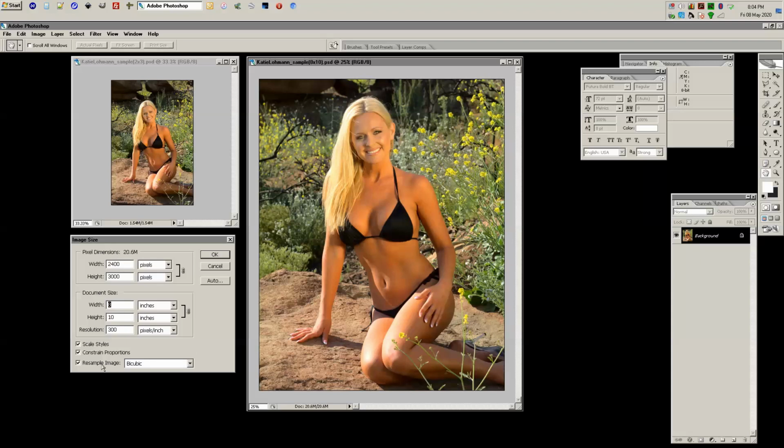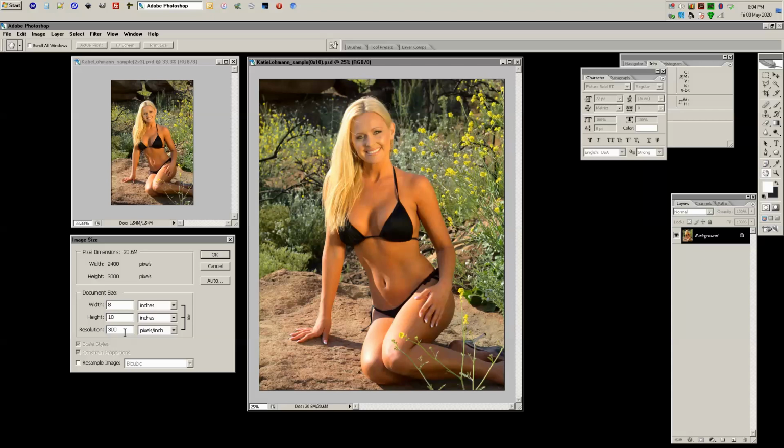Well, the first thing we'll want to do is uncheck this box, so we're not going to interpolate. And watch what happens when I deselect that. You can see that now my pixel dimensions have been ghosted out. Now I can't change these anymore. And you'll notice that the resolution is now tied to the height and width, which it's not when this is checked. Let me show you again. See there? Not connected. And now they're connected and this is turned off. So remember, we're not going to change the number of pixels in the image, but when we print it, we want to make it double the size.